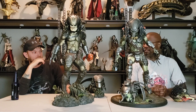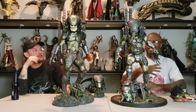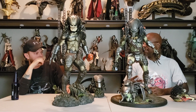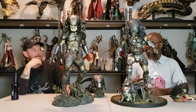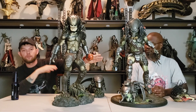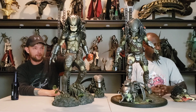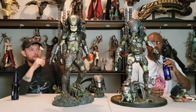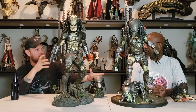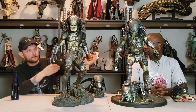The muscle structure on the Wolf Predator is really good — huge. His arm is the size of his leg. And what I like is that it didn't make it ridiculously cartoonishly huge — it really made him look intimidating. The stance, the stature, it just looks intimidating. We know the Wolf Predator is a cleaner — that's his job. His pose says: 'I'm here because you messed up. Now I gotta go clean your stuff up.' The body structure, everything about the Wolf Predator statue tells you he's here to fix what went wrong.